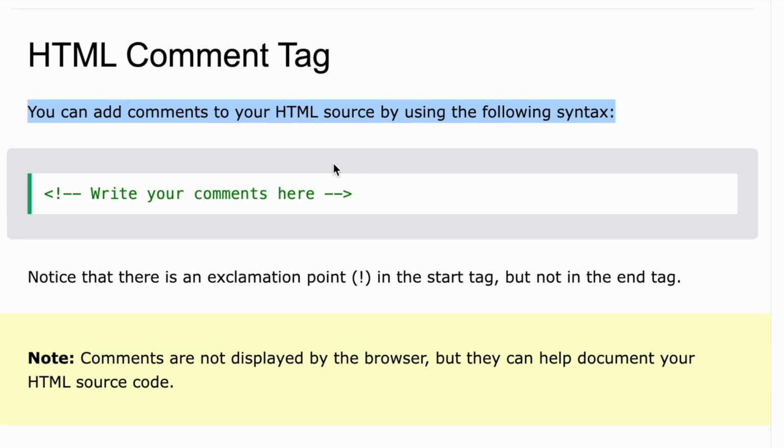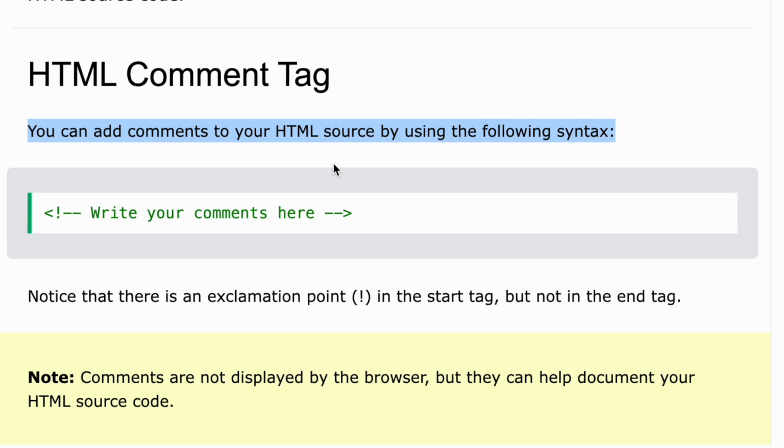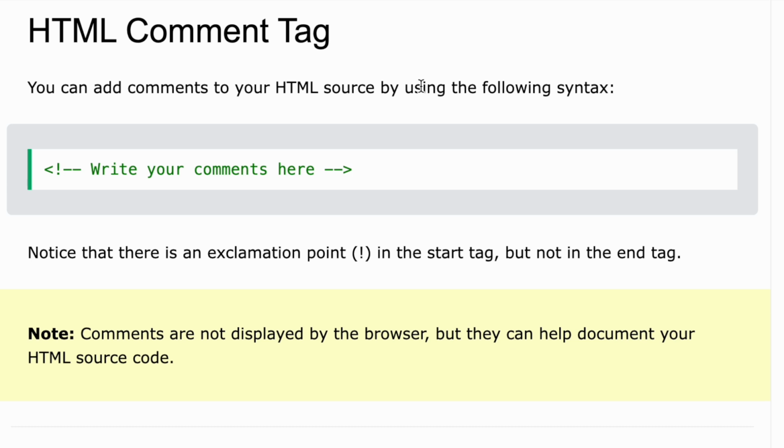Usually, if you are working together in teams, or working in a company, the code is very complex. To understand that code, you could use comments to explain what the code is about and what is written in which part. If you add a comment somewhere, it will be very easy for someone else to understand your code. But if you don't add any comments, they'll have to go through the whole code, and if you have used some variables, it will be very difficult for the other person to understand the complete code, and there is a great possibility that they will not be able to read your code. So it's better if you add your comment tag.